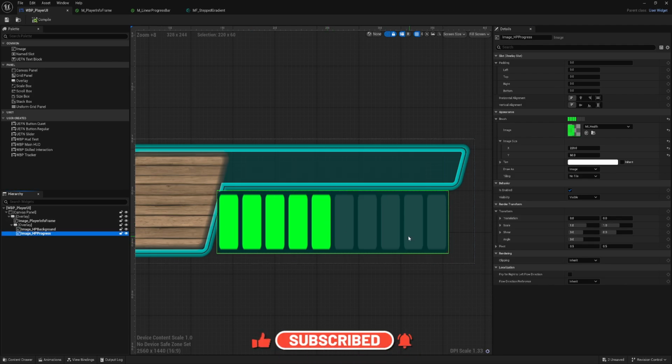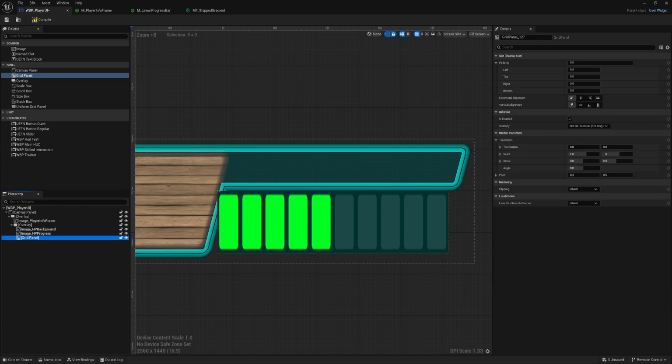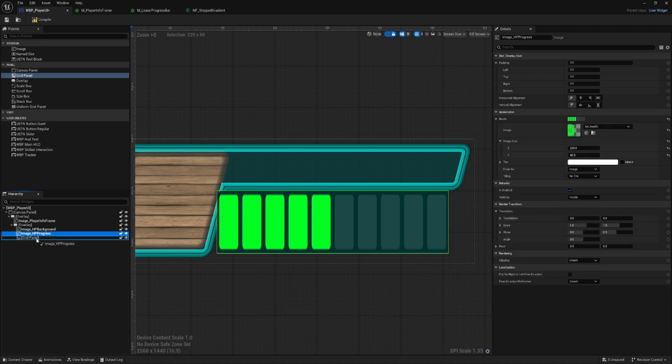And I'm just thinking now, because we will have health, then health text, then shield, shield text, so it looks like a grid. So it's easier to use a grid panel. Let's drop it in here. And now for the grid panel, let's use 5, just offset in there, and I will center it. So it will be there, centered. I think nothing else is needed. So we can just take this HP and drop it inside of the grid panel.